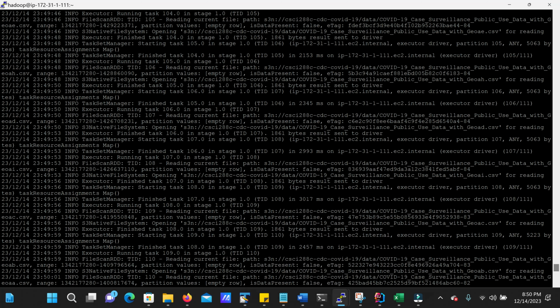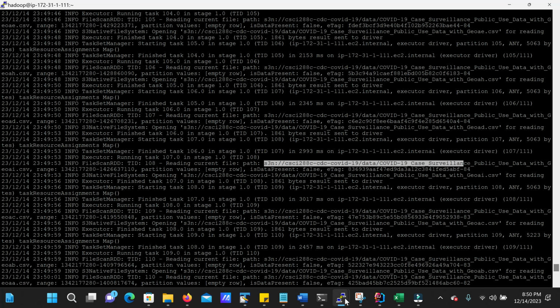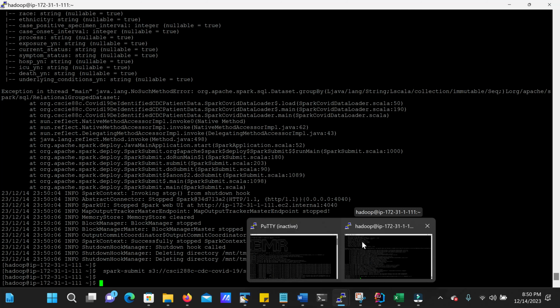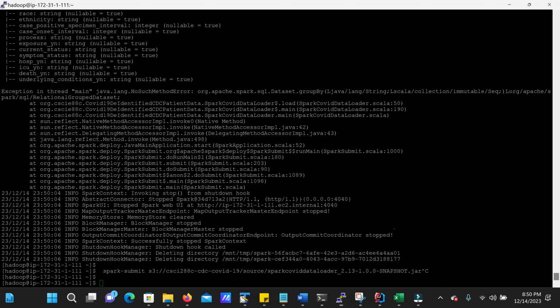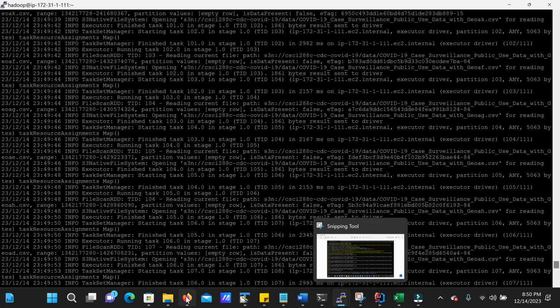And while processing the files, you can see it is processing from the S3. It's picking up the files here, and you can see all the 13 or 14 files which are processed, and it generates the results. And you can see the command is that you can submit through Spark submit and the jar file, and it launches all this, processes all the files, and generates the results.